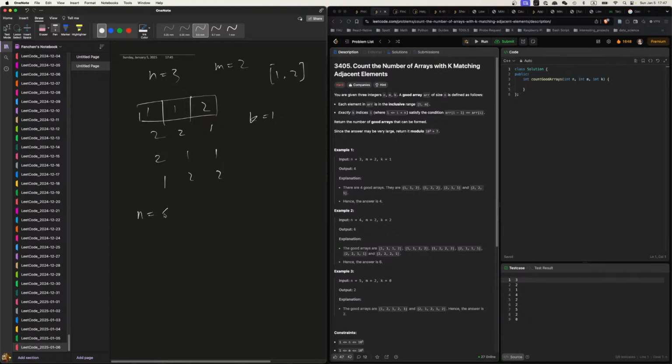N equal to 4, M equal to 2, and then K equal to 2. So K equal to 2, that means we need to have 2 indices that satisfy. Right, so 2 indices I can say one is here, and then one is here. Or one is here and then one is here. Or one is here and then one is here. Oh, that's just like a combination. That's 3 choose 2. It's 3.